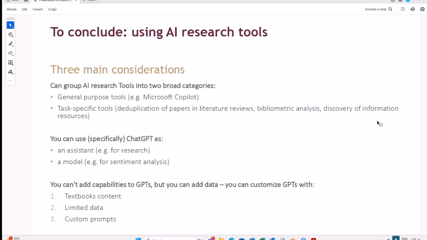Basically, you use an API to call the large language model and send it a prompt to do sentiment analysis on. And like I said, you can't add capabilities to GPTs, but you can add data. Some of the data you can add is textbook content, limited data, and custom prompts. As I explained in some of the previous slides, how to customize your large language model.